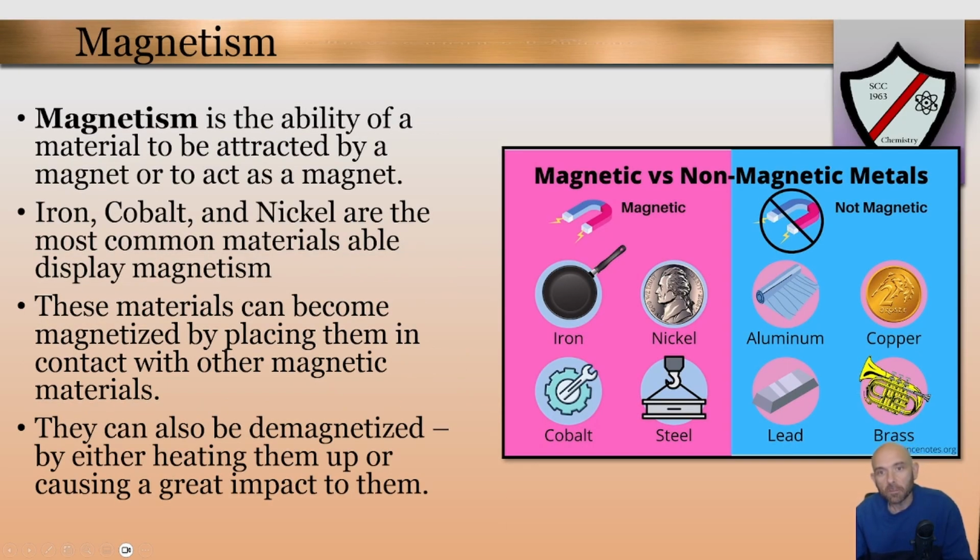Magnetism is the specific ability of a material to be attracted by a magnet or to function as one. While most substances do not react to magnetic fields, materials like iron, cobalt, and nickel have internal domains that can align to create a magnetic effect. These materials can be magnetized by coming into contact with a strong magnetic field, which forces their internal domains into alignment. Conversely, they can also be demagnetized, losing their magnetic properties if they are exposed to intense heat or a sudden powerful physical impact, both of which cause their internal domains to fall back into a disordered non-magnetic state.